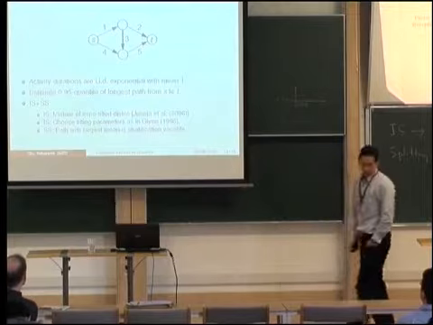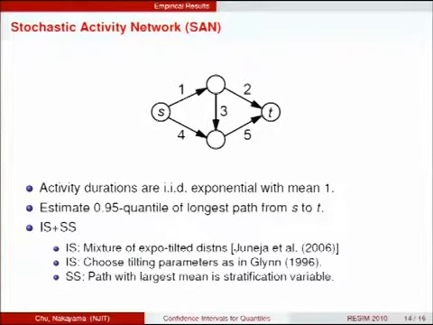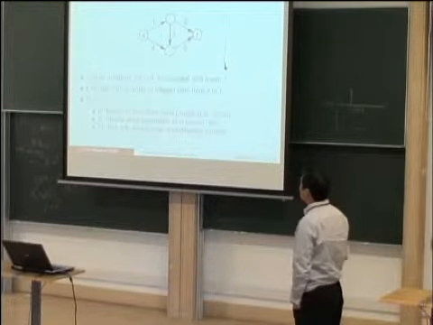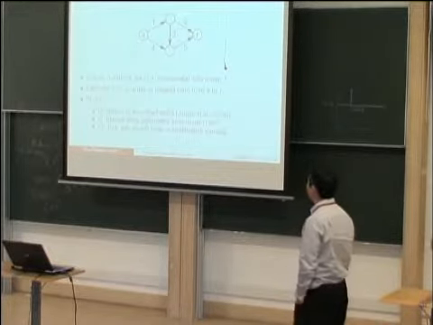Let me now present some empirical results on a very small example that we ran, where we did coverage experiments. Here is a very simple stochastic activity network. It has 5 activities, 1, 2, 3, 4, 5. We assume that the activity times on each of these edges are IID exponential with a mean of 1. You can think about this as tasks: each of the arcs represents a task, and you have this kind of precedence relationship. I can't start activities 2 and 3 until activity 1 has finished, for example.